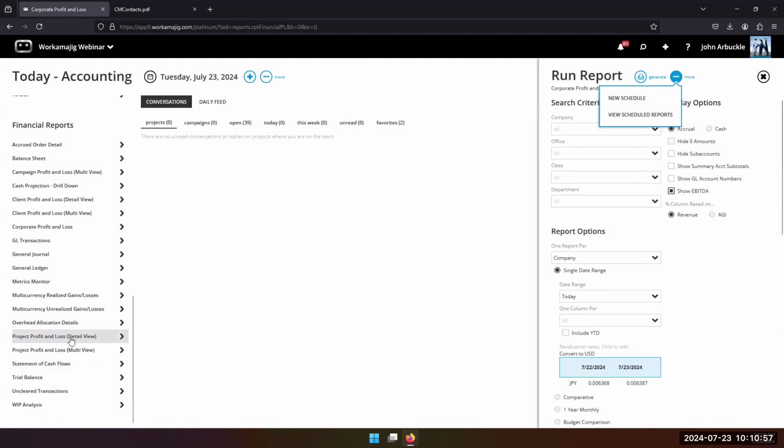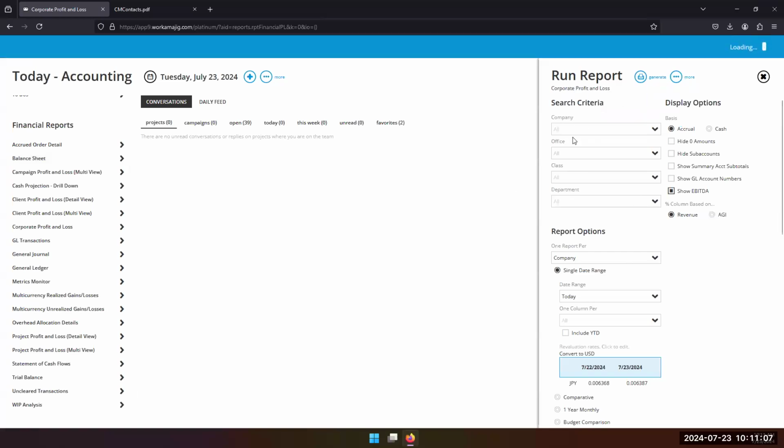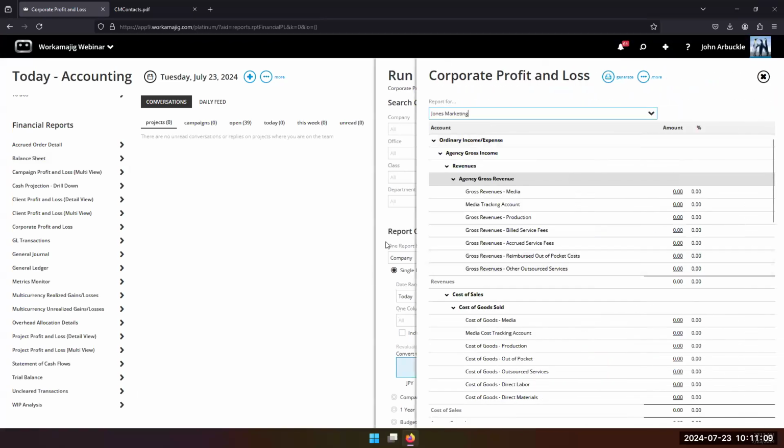But that's only a few of these, like the project P&L, the balance sheet, things like that. You don't have to run it first because the generate is going to show you on screen or as a PDF. So it's looking at the filters, and whatever they were set to, that's what it'll run it for.